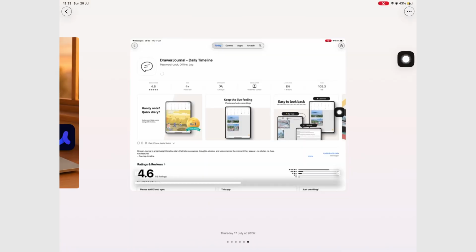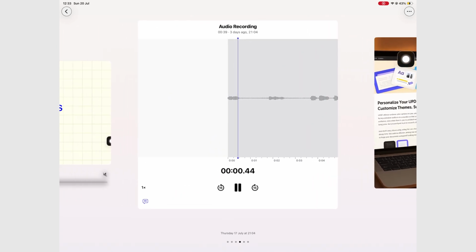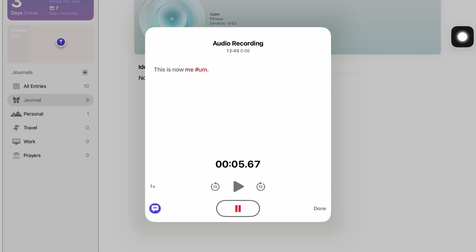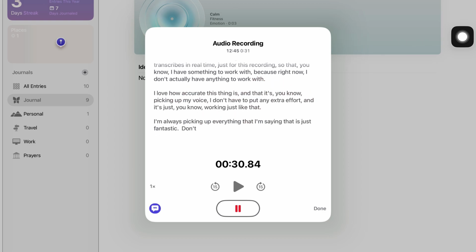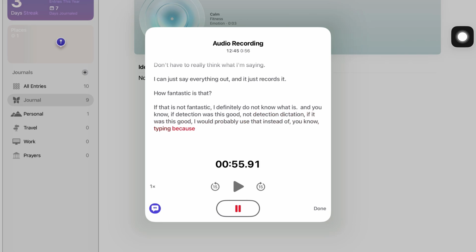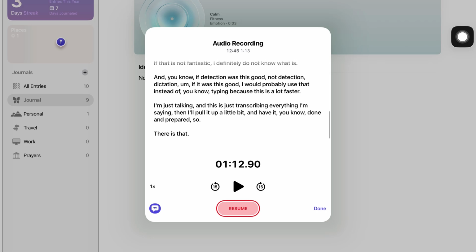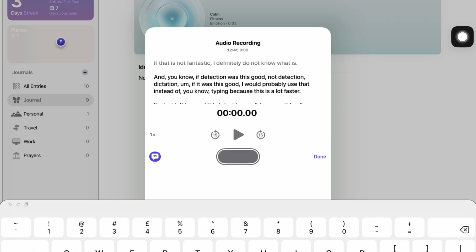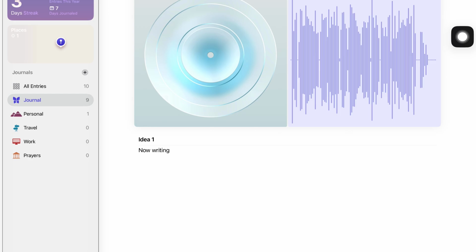You can add photos, videos, and audio recordings without worrying about file sizes. Seriously, no trimming, no compressing, huge win. Audio has to be recorded inside the app though. Dragging in external files didn't work for me, but the built-in recorder does transcribe your audio, and that's incredibly useful. Maybe it's just the type of audio files I try to bring in, so let me know if you've had better luck importing audio files into Apple Journal.